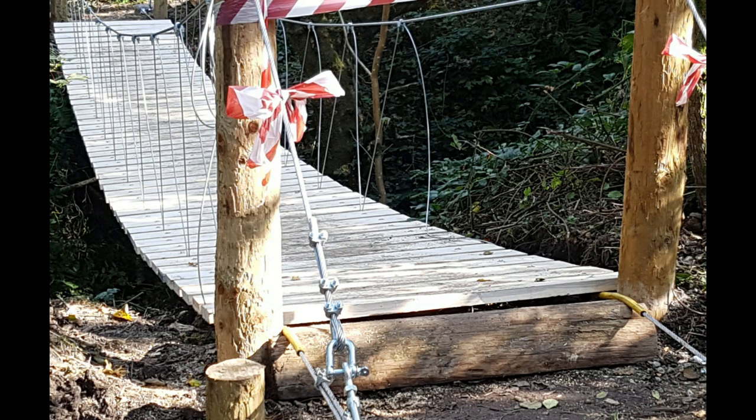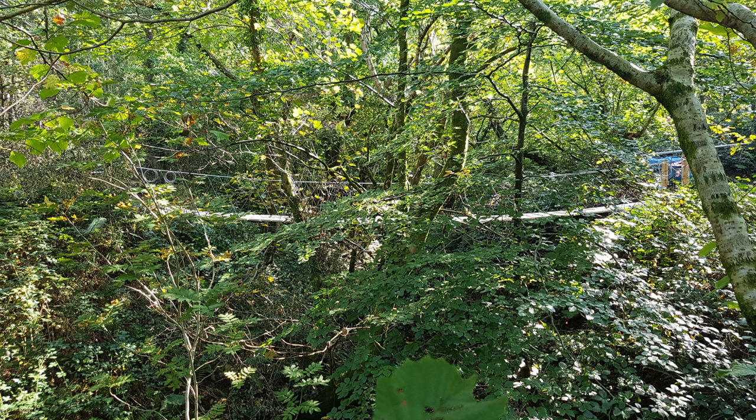Tightened up with a strap wrench until we'd got the mark on our marker stick of a meter or a 960 working off the top side of the plank. We could then clamp the next set of wires down. Now 51 planks gave us, taking the first three out of the center, 24 boards either side of the center, and dividing that up by four gave us five triangles. And so that's essentially what happened.